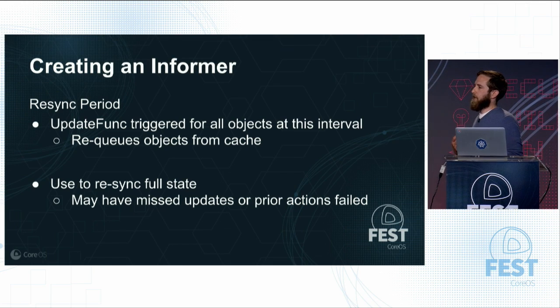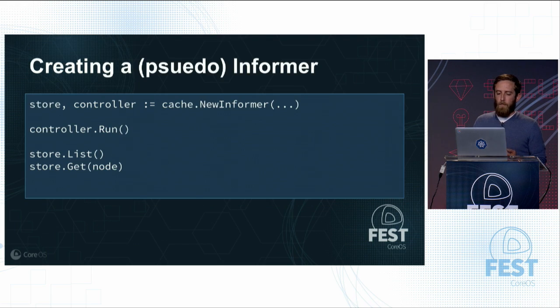This resync loop just says, OK, every 60 seconds, take everything in your cache and push it back through your update function. What that enables is that pattern where you're constantly looking at what is the current state and what is my desired state, and it allows you to resync that same loop very easily. Maybe an update failed, you couldn't reach this API, but in 60 seconds, you're going to come back around and do that same business logic on it again and probably resync that state. So that's another helpful aspect of the informer.